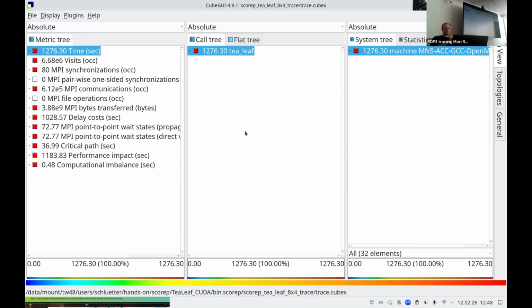You're getting the same critical path and delay and wait state analysis for MPI plus CUDA code as with non-GPU code. But you have to be clear that your focus is the analysis of the MPI and other paradigm side of this code.